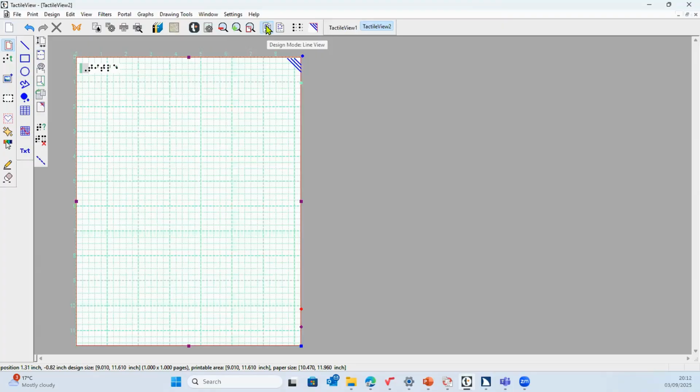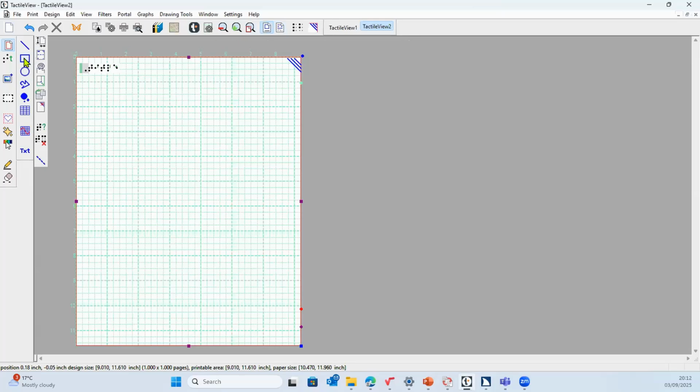If you like to create all of your graphics looking into a line view, this is a mode to be on. But if you want to see how it's embossed or how it will look like on a Monarch, this is where you would switch that design mode into the dot view. And it's a great way of seeing exactly how your graphic will be embossed or will appear on the Monarch without having to emboss it or without having to have a Monarch in itself.